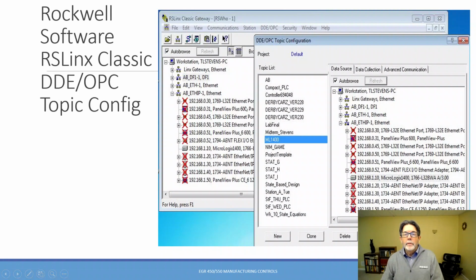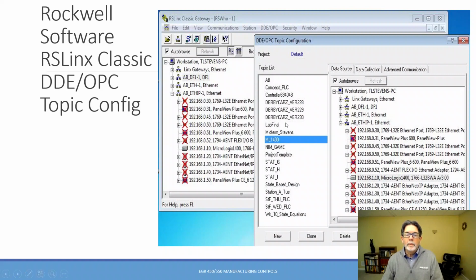Another thing we can configure here is under DDE/OPC. DDE is dynamic data exchange. This is the way we would get data to and from a PLC into a DDE-compliant application like Microsoft Excel.